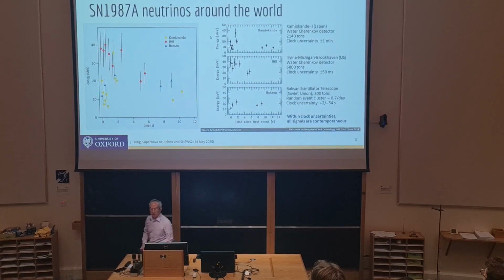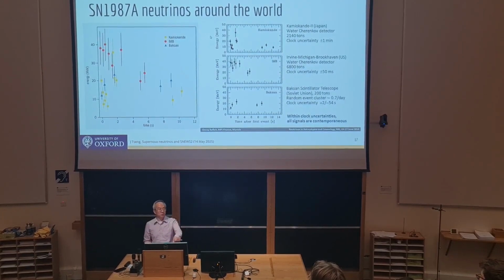The other thing, which is kind of funny: there are 3 detectors which picked up these events. This is all the data. Now remember I said, people are still publishing physics results on the basis of 24 events that happened back in 1987. That's how important these things are, and that's how valuable the supernova neutrinos are. So these are the Kamiokande events, and then there was IMB, which is up in Michigan, I think, and then Baksan, which is in Russia.